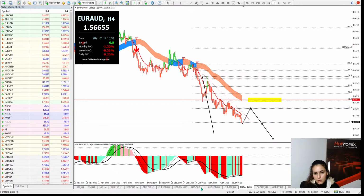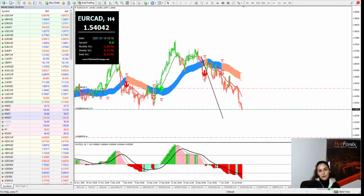Australian. It's close to the end here. What we can see right here is a down movement to the downside. I think it's a good sell. It was a good sell from the beginning, and now it's a fair sell to continue moving your stop loss. It's a little bit risky to initiate a sell here, but we still believe this is going to continue going down.